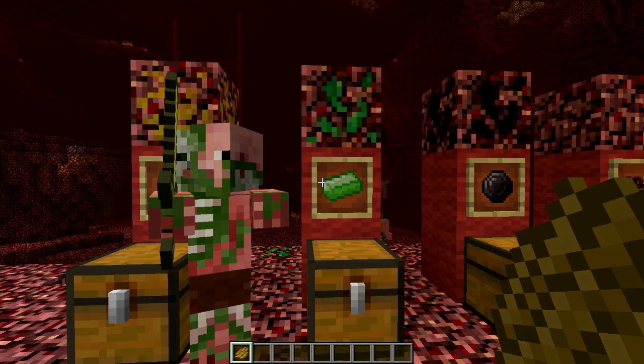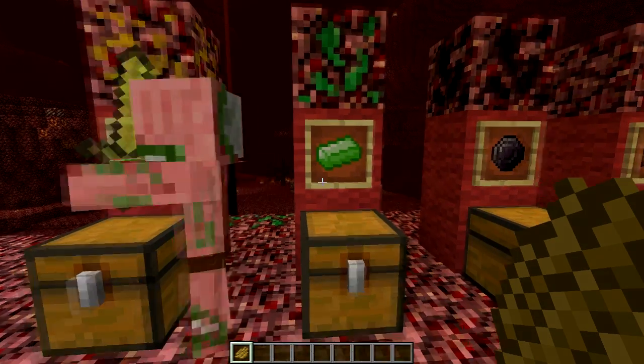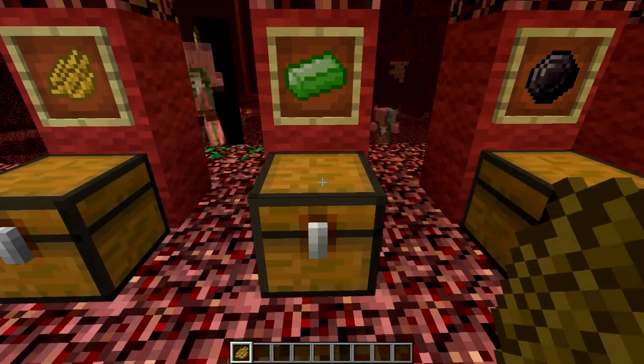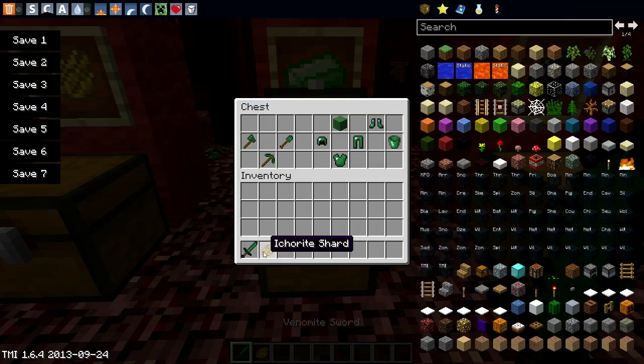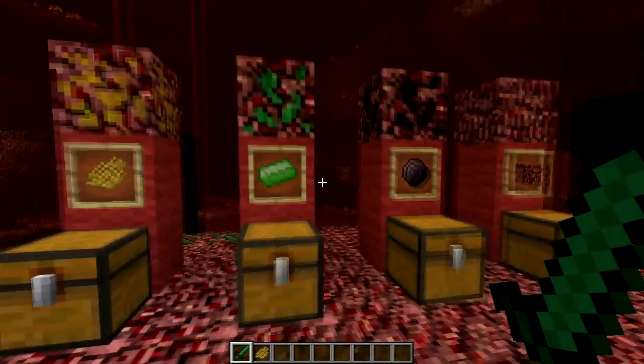Next up, we have Venomite. Now, Venomite is the iron of the nether. It is based around poison, so Venomite buckets can hold poison, swords do poison damage, and the armor gives you poison immunity, which is pretty awesome if I do say so myself.